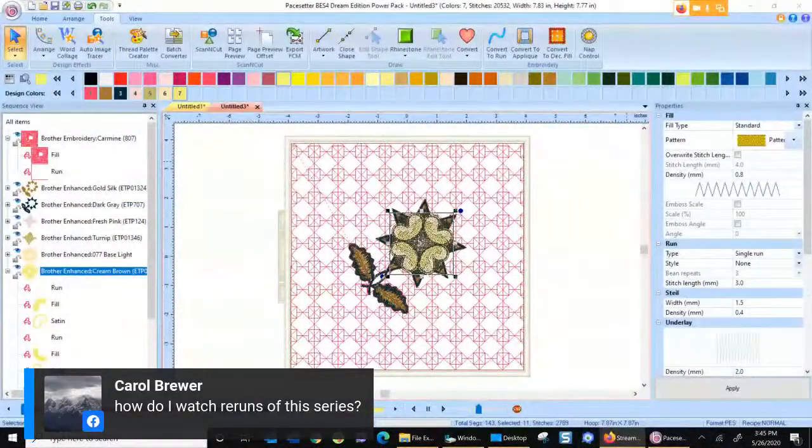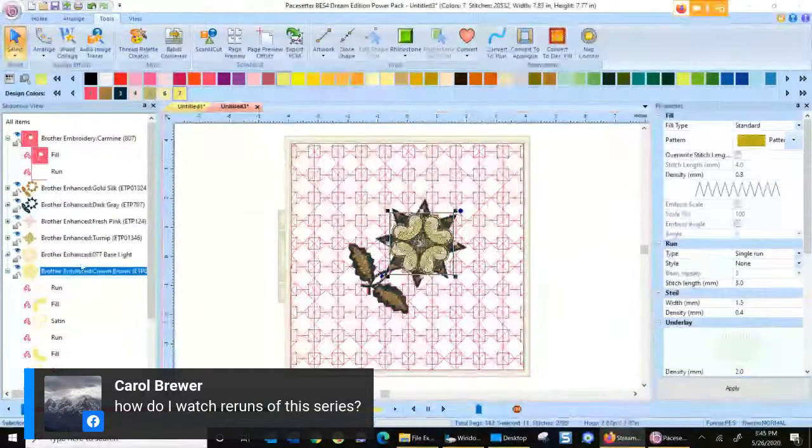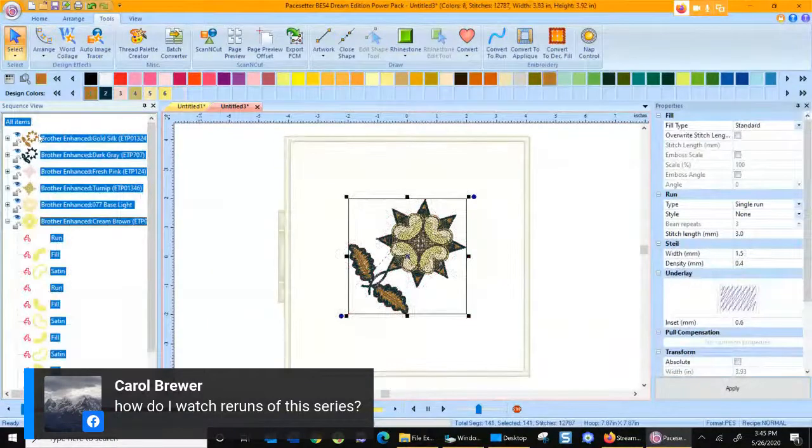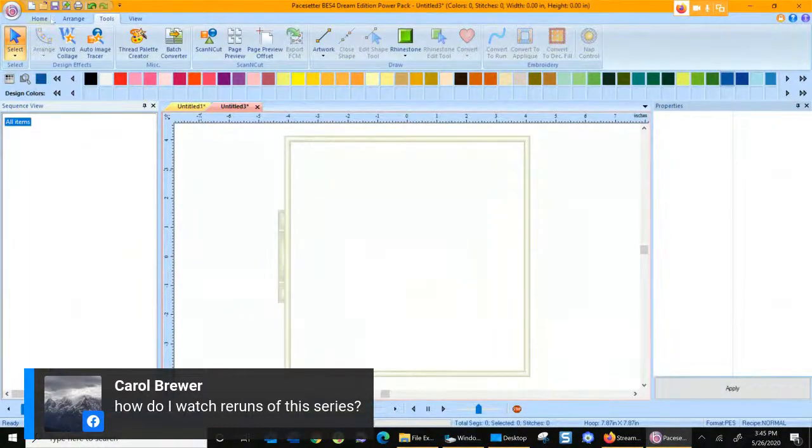There are other things that you can do that you might enjoy doing. So I'm going to flip back over to software, and we're going to delete that decorative fill. If I can get it onto my screen. There we go. So I'm back to my basic flower. Y'all want to see something off of my computer is what I'm gathering.